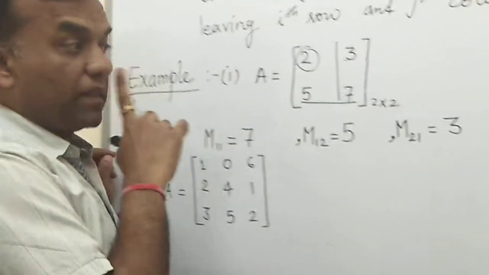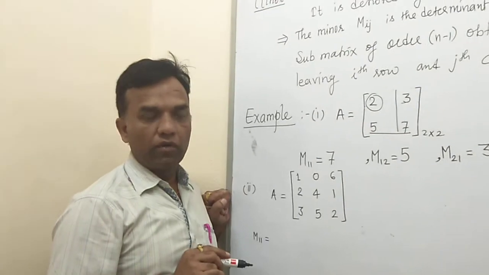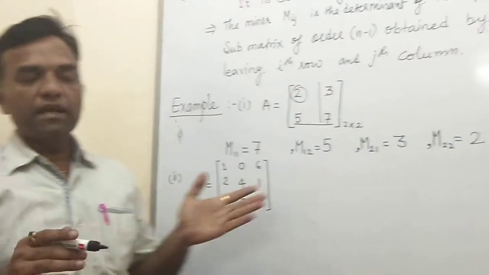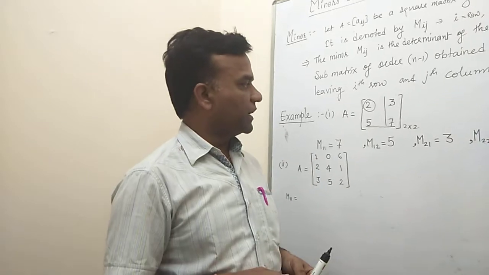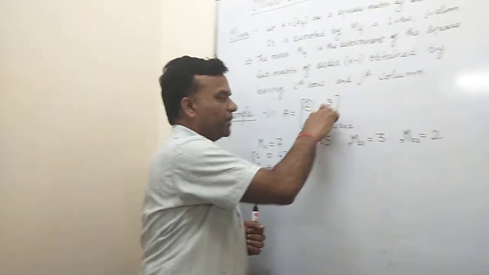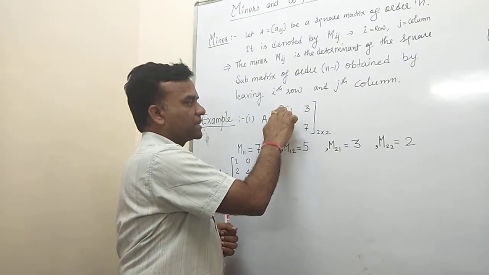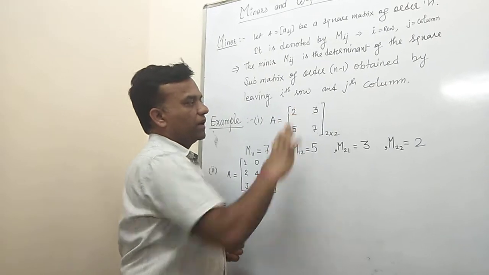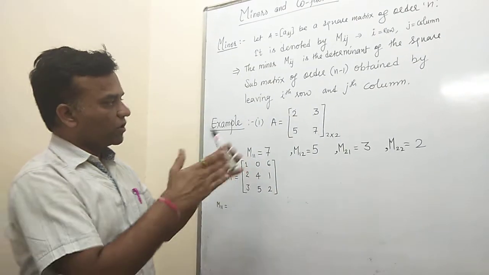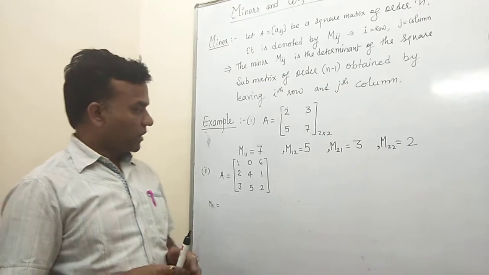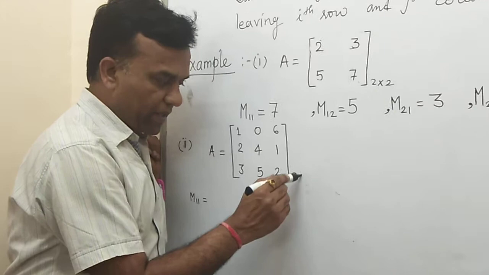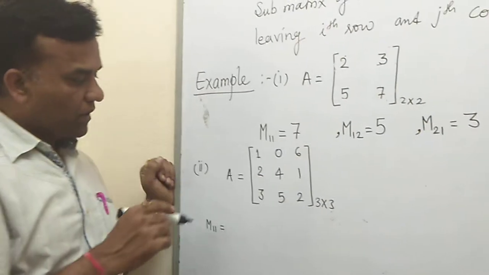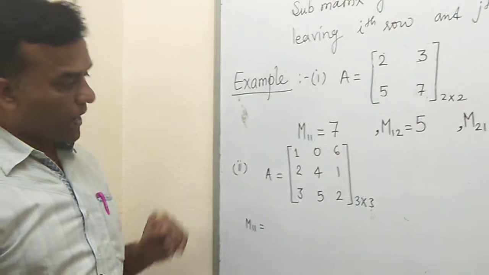So these are the minors of the given 2 by 2 matrix. This is a very easy example because we discussed a 2 by 2 matrix. There is no lengthy part; you only leave the row and column and get the answer directly, because there is no further solution here. You get the direct answer because your matrix is of order 2 by 2. But now we discuss 3 by 3. Suppose your matrix is of order 3 by 3, then how do you find the minors of this matrix?